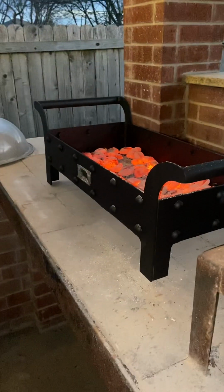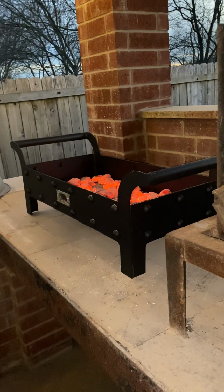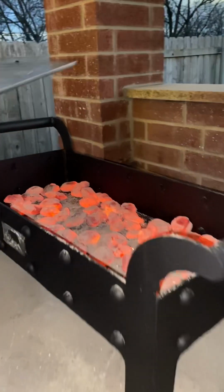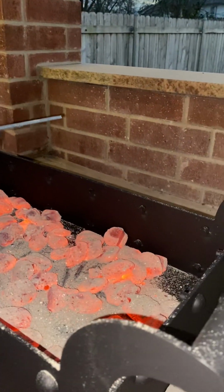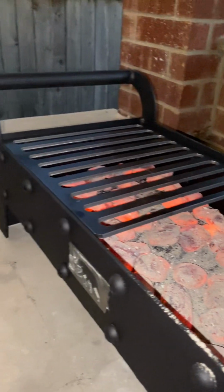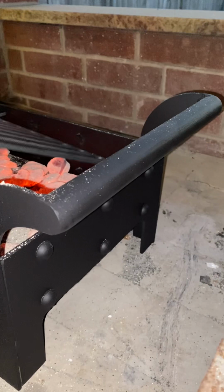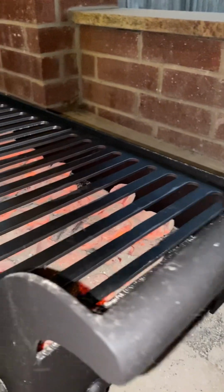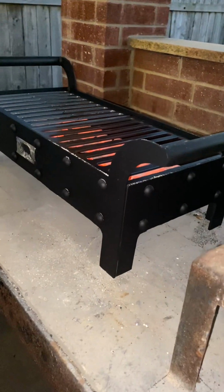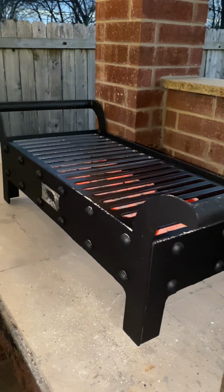Okay. And then these are our grates. Oh, this way. They're heavy. So how did I design it? This way. That's one. And two grates on there. And I've never cooked on this before.